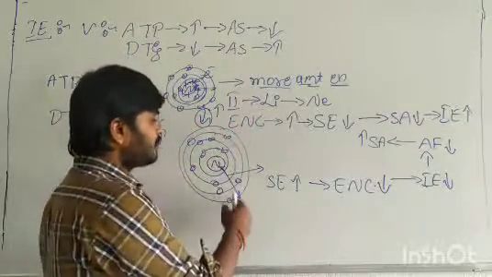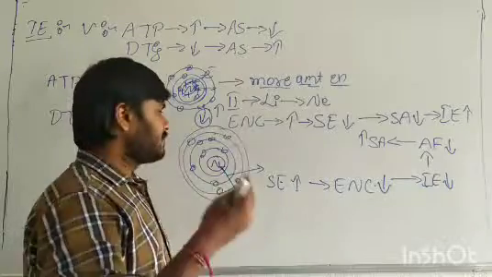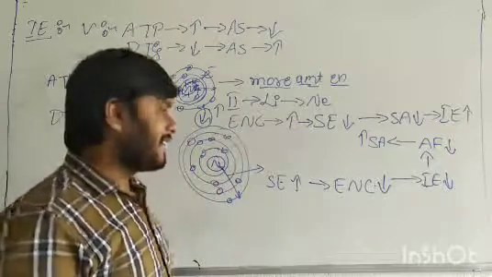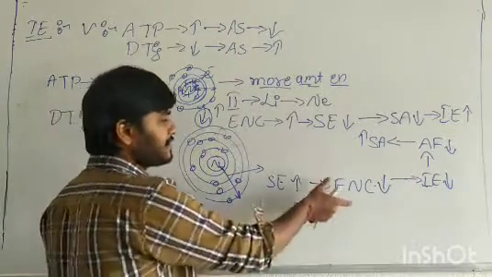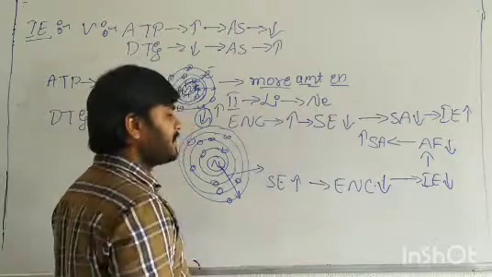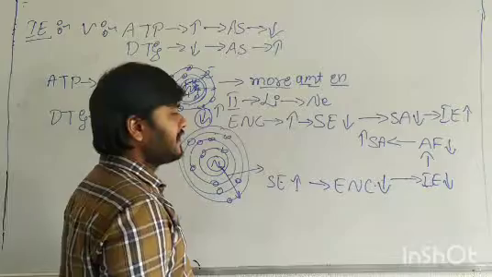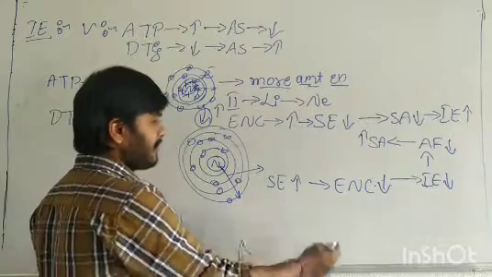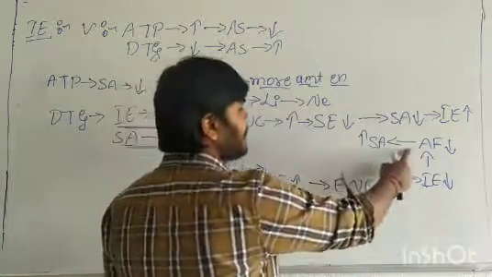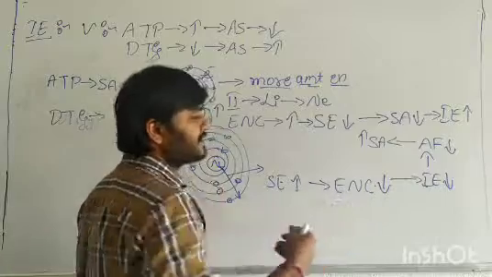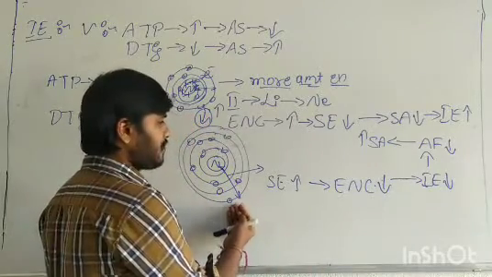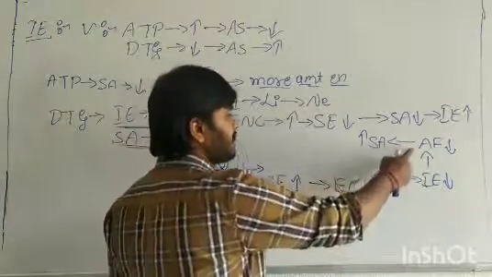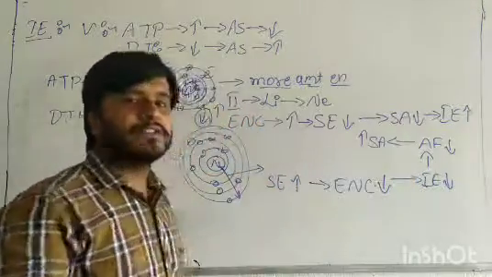Down the group, we are adding extra orbitals to an atom so the screening effect caused by the inner electrons will be very high, so the outer electrons will experience less effective nuclear charge, and so ionization enthalpy, that means the energy required to remove an electron, will be less. If effective nuclear charge experienced by the outermost electron is less, obviously the attractive force will be less. If attractive force is less, the size of the atom will obviously be more.